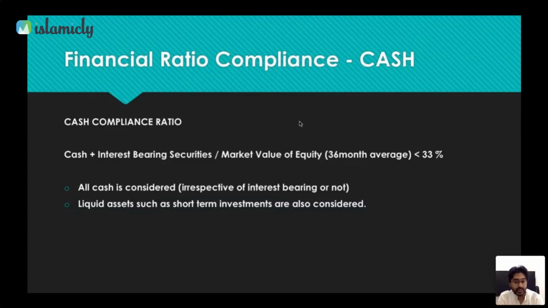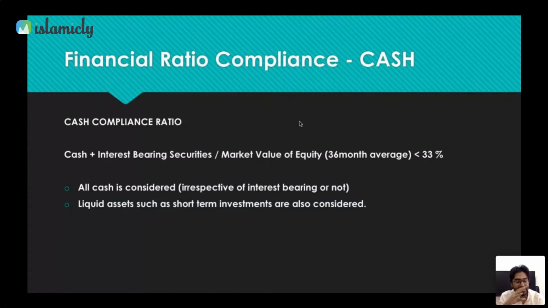In addition to this ratio being applied, this is also a netting ratio for the interest income. If a company gets a lot of interest income, that means it has a lot of cash or a lot of cash in liquid assets. Hence, it is getting a lot of interest income from non-operating activities.